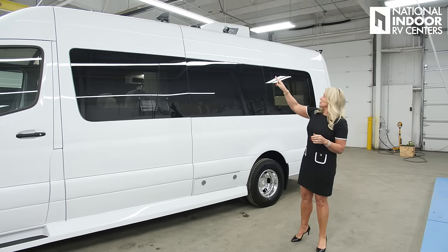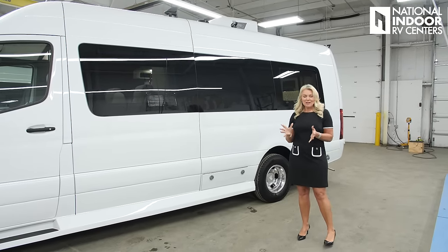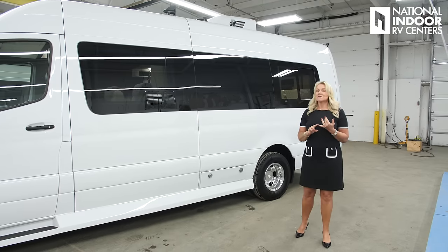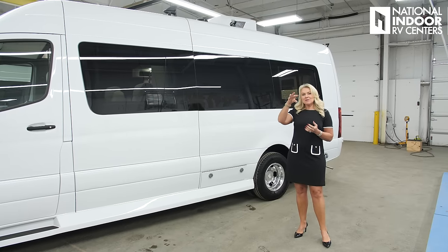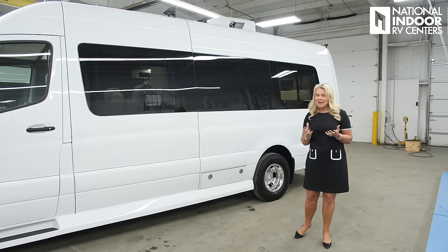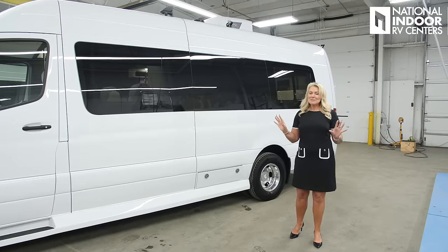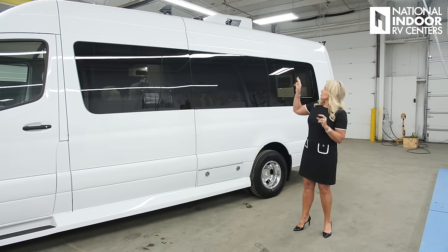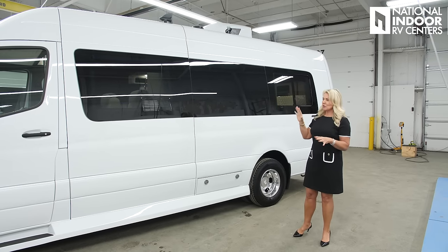You're probably wondering what the little shark-like fins are on the top of this van. It actually came from the customers — Midwest Automotive Designs went to one of their first big rallies and saw fins on the rooflines everywhere. They're called cyclone vent fans. What was happening is the vent for your gray and black tanks was letting wind suck down and push into the toilet, which made the van smell bad inside. The solution: cyclone vents direct the wind away and actually pull some air out, so you have a nice-smelling van. Midwest went ahead and added them at the factory, which is great because they're factory installed. In the middle of that, you'll see a little round black vent — that's the vent for your shower. And notice the painted air conditioning unit that matches the rest of the van.